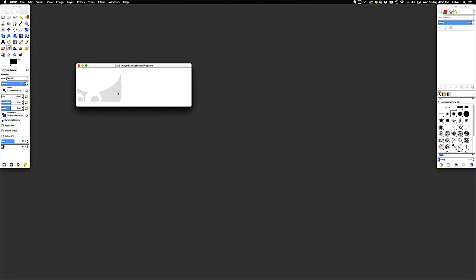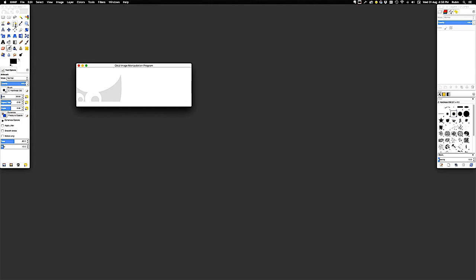First of all, I'm working on a Mac, so if you're using a PC, things might look slightly different. Instead of seeing the menus on the top of the screen as you do here, you'll see them in what's called the application window, which is this window over here. So they'll always be at the top of the application window. If you're working on a Mac, they'll always be at the top of your screen.